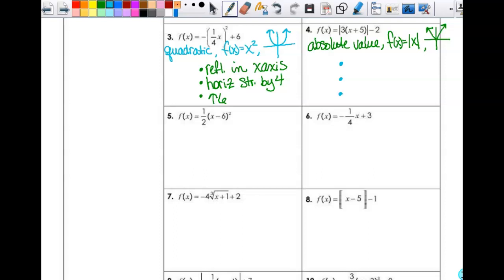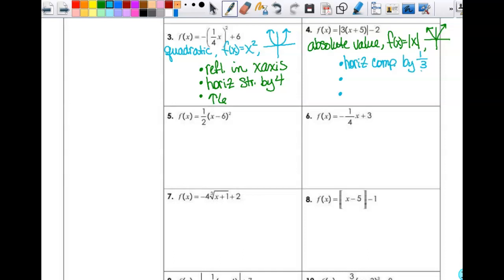Inside. So if it's multiplied and it's inside, does it affect x or y? X. And x is a what? X is a liar. Okay? So if I multiply something by 3, it makes it sound like it should get bigger, but x is a liar, so instead of a stretch, what is this going to be? Compression. Very good. So since it affects x, this is a horizontal compression by, we use the reciprocal, 1/3. Because if you're going to say compression, the number has to be smaller than 1. It's got to get smaller, okay?